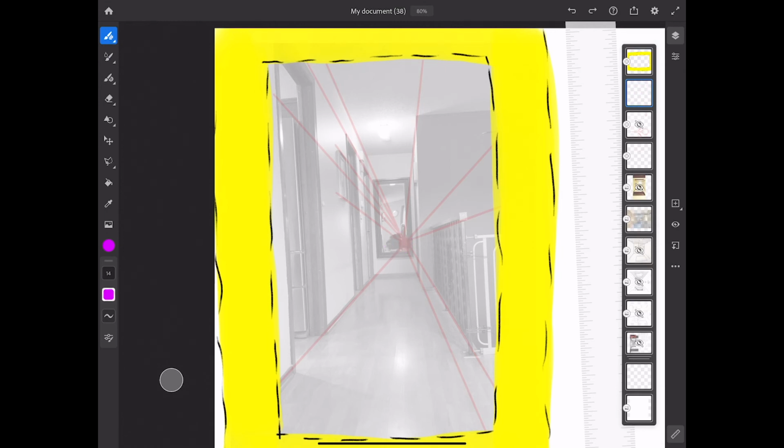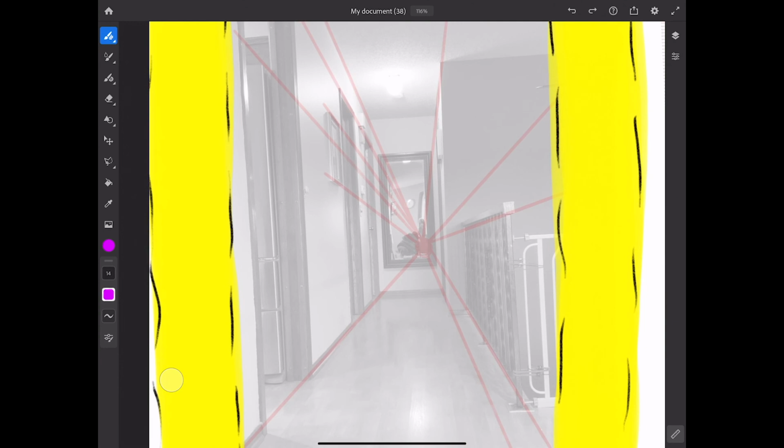Okay, so based on that, you can come in and start filling stuff in. What you'll notice too is that the vanishing point lines are hitting where this mirror is as well. So we've got a hit here, a hit here, a hit here. It's all lining up. So anyways, what I want you to do is come in and start sketching the main areas of geometry in your drawing. It doesn't have to be perfect.